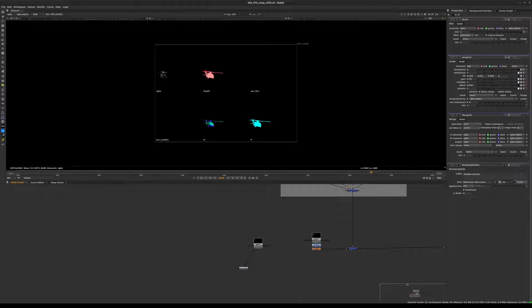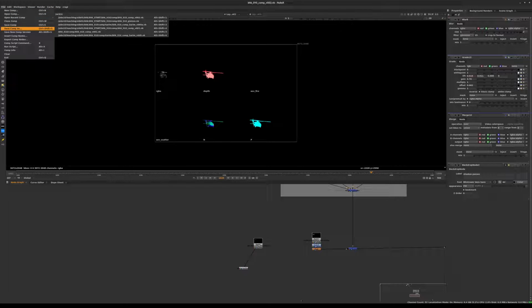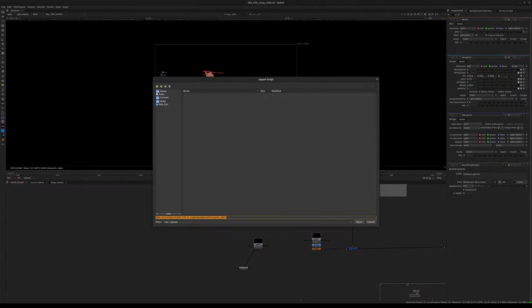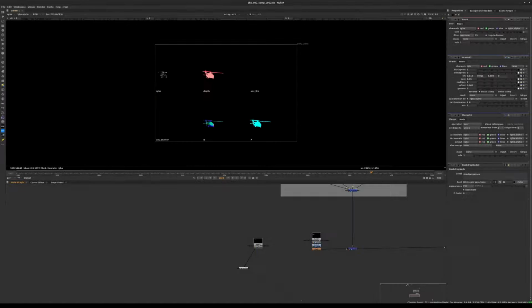So for this, we're going to bring in a gizmo. A gizmo is a bit of a, think of it as a node which contains more nodes inside. So it's a simplified mini script, if you like. And we're going to bring it in. It's actually part of the BHK start folder. And let's import the comp nodes here. So file, import comp nodes. I'll do this again.